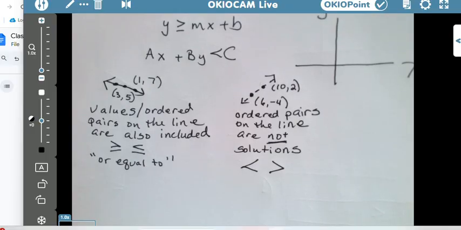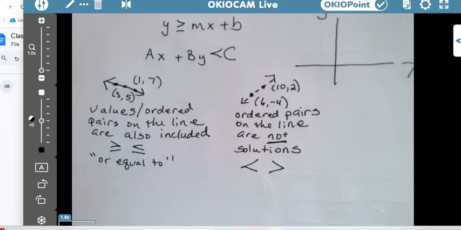Say that again? They're not solutions because they won't satisfy the inequality. Because it has to be less than a number, or it has to be greater than a number. It cannot be that number. So if I say you need to make greater than an 81, making an 81 does not work. It's got to be greater than an 81. You can make an 81.2, but not an 81. That's why you can make an 81.1, but not an 81. Good question.